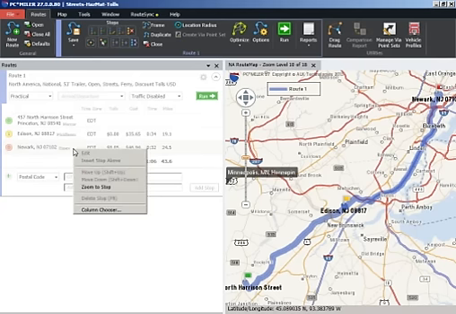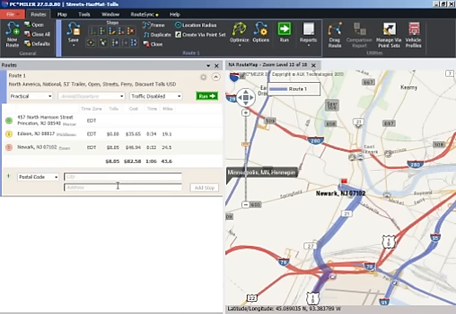If you right-click on a stop, you'll notice a few features accessible. You can edit a stop. You can move it up or down in the stop list. You can delete the stop. Or you can zoom to the stop on the map. Stops can also be moved using the Routes ribbon, then the stop icons listed here. Additional settings are the reverse stop feature and the delete all stops feature.